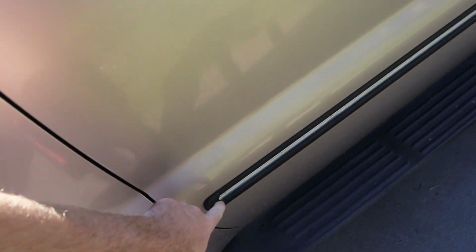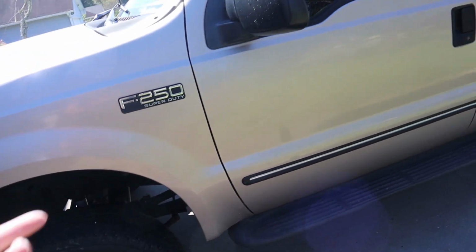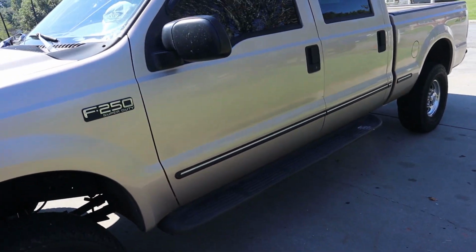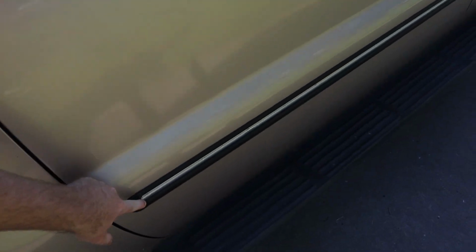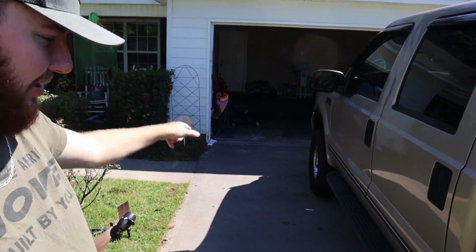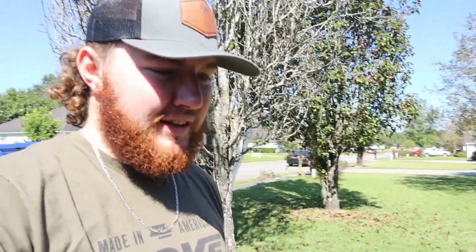And I want your guys' opinion on something. I want to remove these, but I know the paint's gonna be messed up underneath them. Should I remove them and just leave the messed up paint, or remove them, get some new ones, paint match the black and leave a nice new chrome strip? Because they're peeling off everywhere. So I want your guys' opinion on that. But now let's get our steps unboxed, see what they look like, see what our mounts look like and everything, and then get underneath the truck and get our old steps removed.